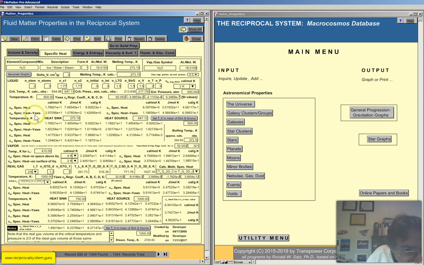Alright, so now we get to calculate the specific heat. Again, this is at the temperature K, 600, and pressure 500 atmospheres. So cal per mole per K, joule per mole per K, cal per gram per K. Okay? Everything's here. Cost here we have specific heat per volume. Everything's based on mean volume expansivity. Okay? And here we have the Yaw's calculations.